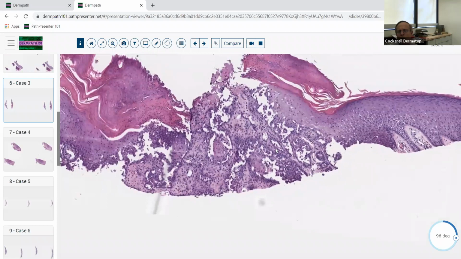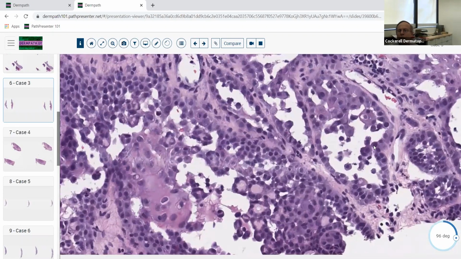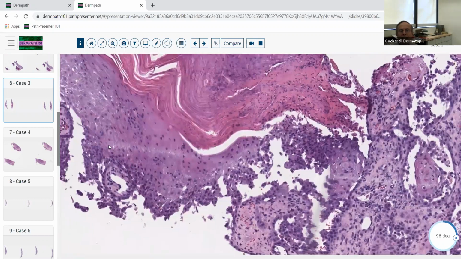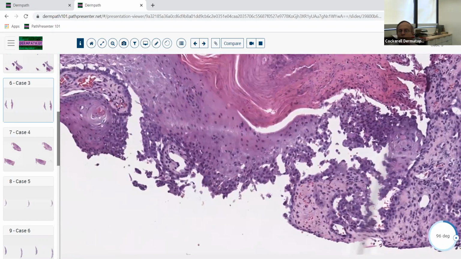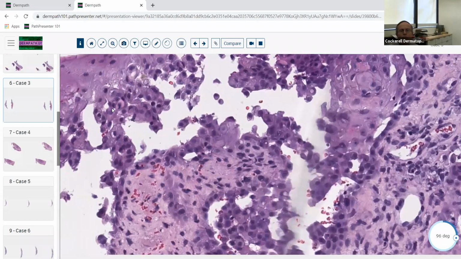So we've seen warty dyskeratomas before in our lectures. Here we're looking at an atypical keratinocytic proliferation. There's mitoses, there's irregular keratinocytic proliferation. There's evidence of solar keratosis off to the side. That's a helpful finding when you're dealing with an acantholytic squamous cell carcinoma and the differential diagnosis between that and a warty dyskeratoma. So if you see an AK that's blending imperceptibly into this kind of lesion, especially if you've got a superficial shave biopsy like this, and there's a mitotic figure there, there's some dyskeratosis here, then this is an acantholytic squamous cell carcinoma.